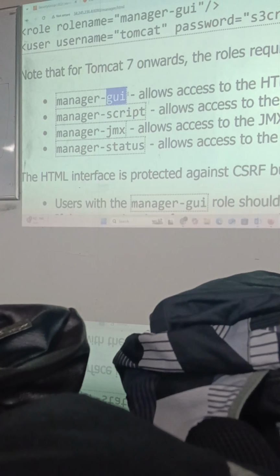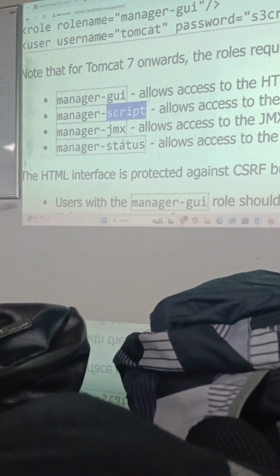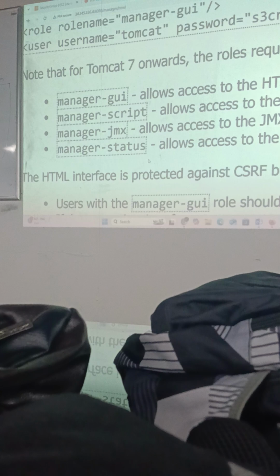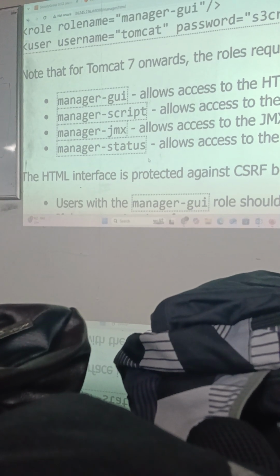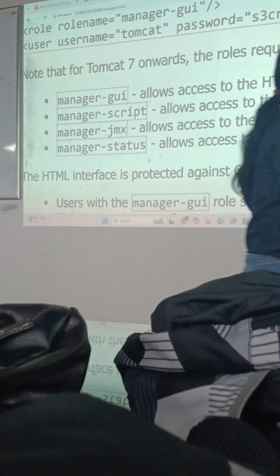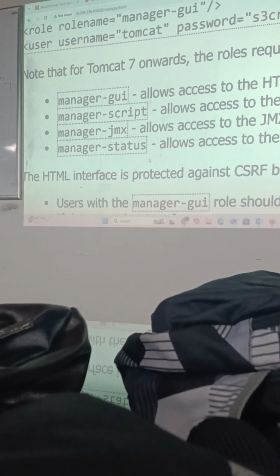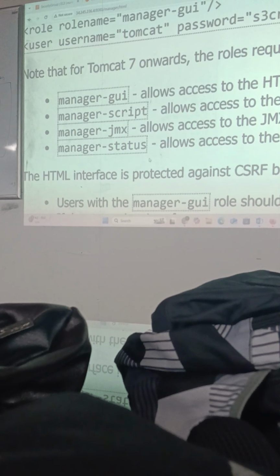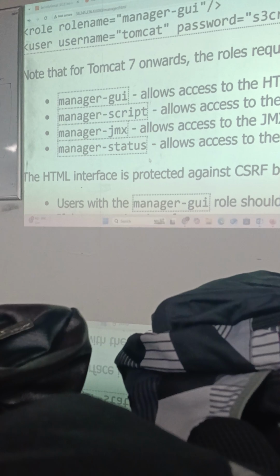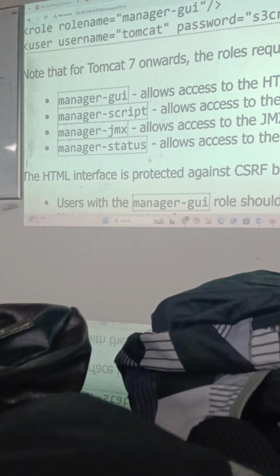Either you want graphical user access or script access or status access. According to our need, we need only graphical user interface access and we need script access. Apart from this, we don't want any access on Tomcat. Clear? Based on the access, you have to create the roles. Understood? Now I need only graphical user interface and I need scripting.